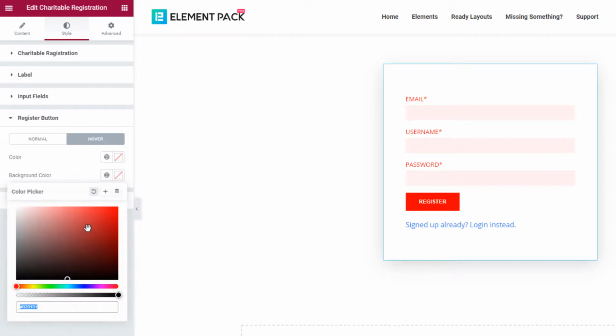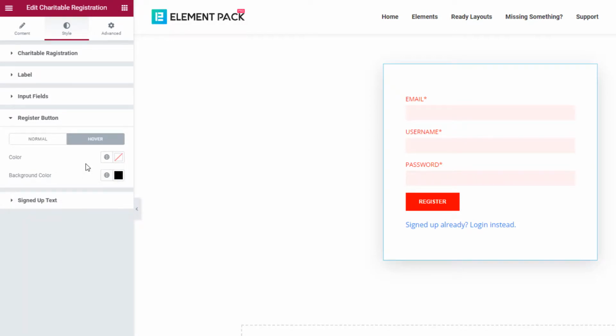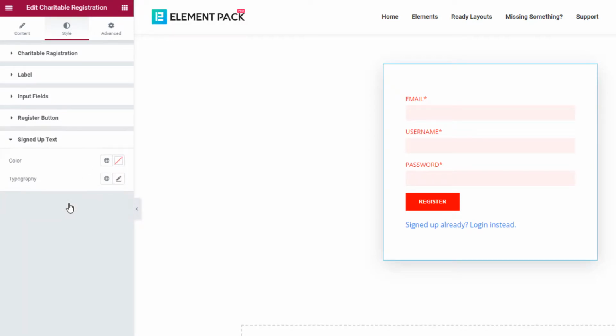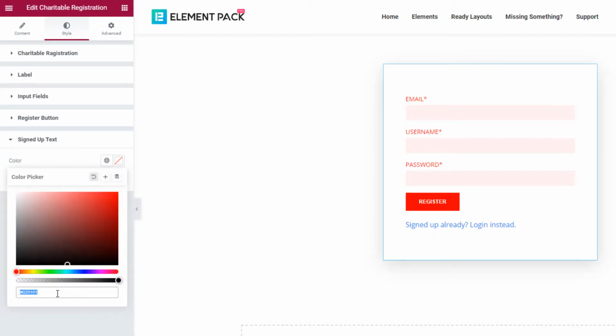Add the hover effect for better view. Lastly, change color and font of the linked text at the bottom.